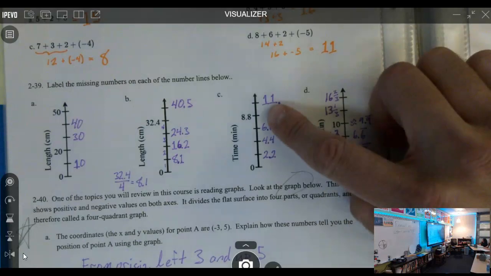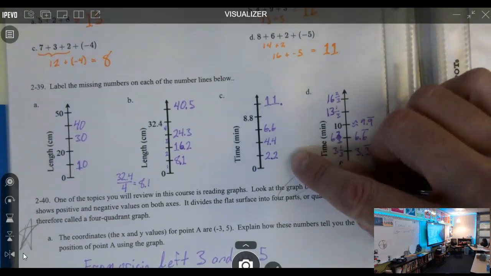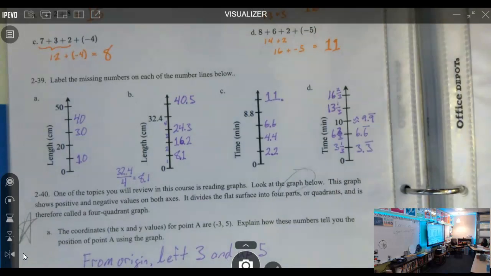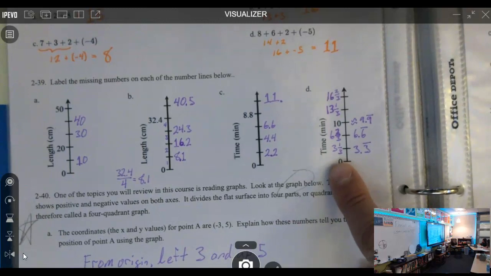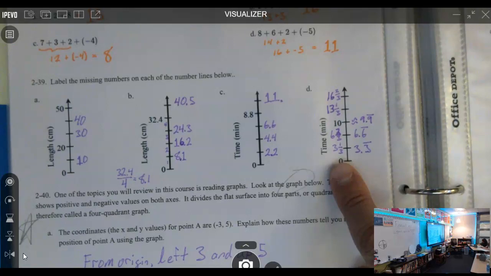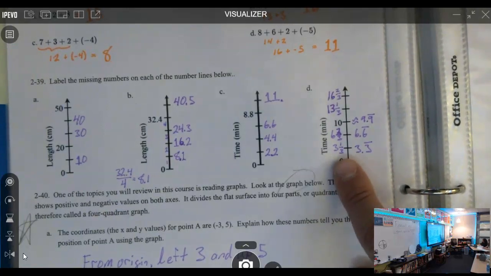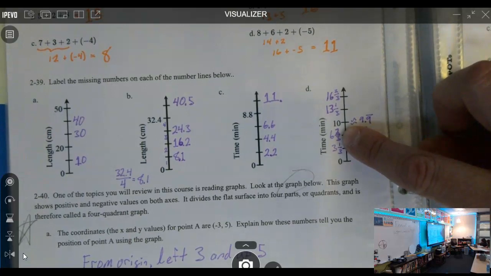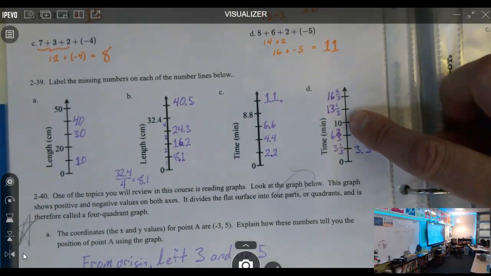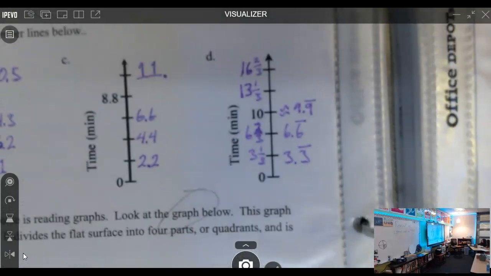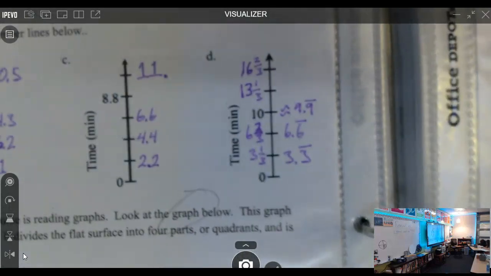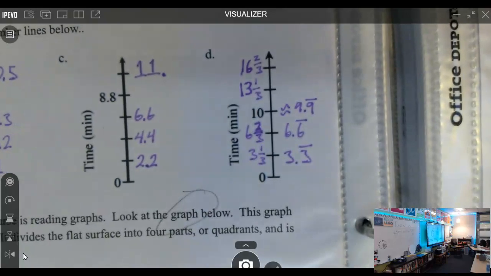Kind of the same thing with 8.8 over here. And it divides decently down to 2.2, 4.4, 6.6. But guys, over here, mixed numbers are actually more accurate, or you could have even used the improper fraction. So this could have been 10 thirds. This one could have been 20 thirds. And then what is 30 thirds? 30 thirds would be 10. But if you tried to use the decimals, they were repeating decimals, so we would have been using that repeating bar. Any other questions from that assignment?